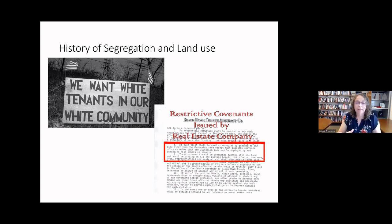Generally speaking, early on, segregation was created in the United States in the early 1900s through private mechanisms. White residents kept people of color out of their neighborhoods using a variety of different strategies. Violence was a very effective means of keeping people of color out of white neighborhoods, and restrictive covenants were another means of maintaining exclusivity. And what you see on the screen before you is a little snippet of a restrictive covenant. A restrictive covenant is a private agreement that's written into the title of a house that says, as the owner, you will not sell your house to certain groups. And you can see in the text here that no house in this particular neighborhood would be sold to anyone other than the Caucasian race.